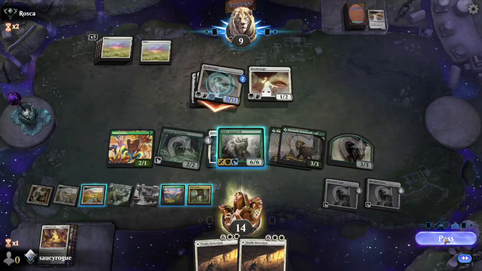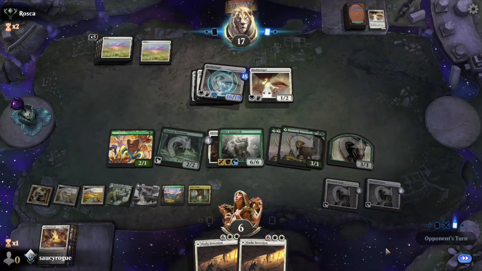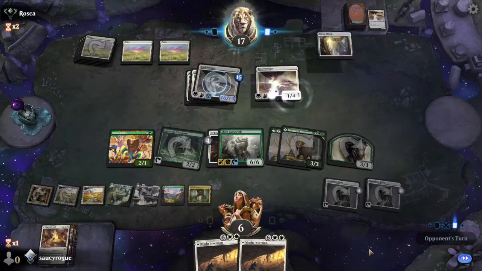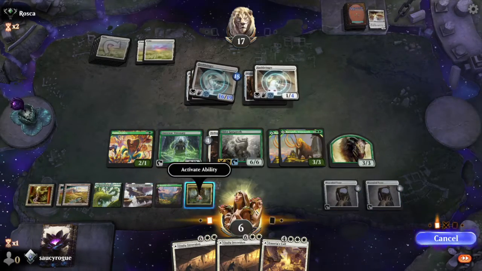I'm going to put a couple of 4/4 angels in there. They can be blockers. There you go. You got a 16/19 now. Second mirror shield, which is going to go on the other Hushbringer. All right, this is not bad.